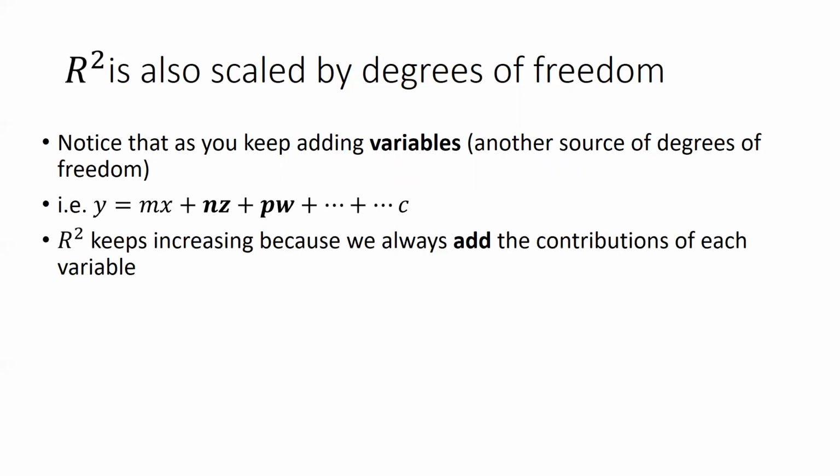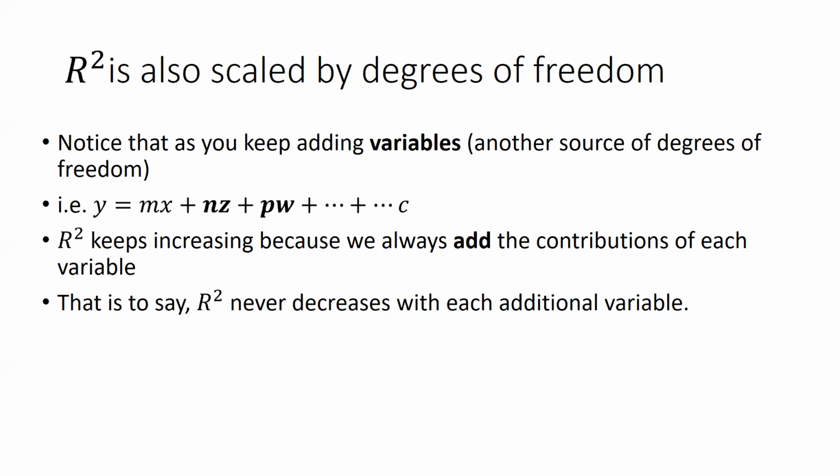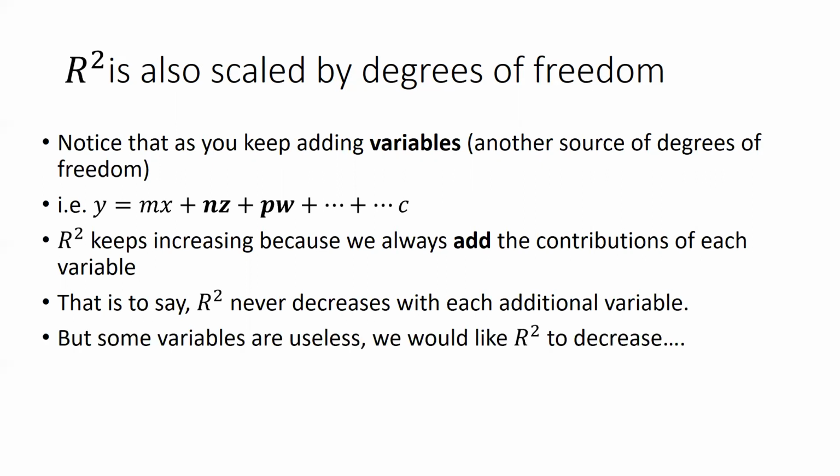And R squared will always increase as we add variables. Now this becomes a bit of a problem, I think. R squared never decreases, even though we know that some variables will be useless to predicting life expectancy. So we might have included useless variables in our model. However, they will increase R squared. No matter how little, they will always increase R squared. And this inflates R squared somewhat. So what we need to do is to penalize this, or adjust R squared to account for this phenomenon.